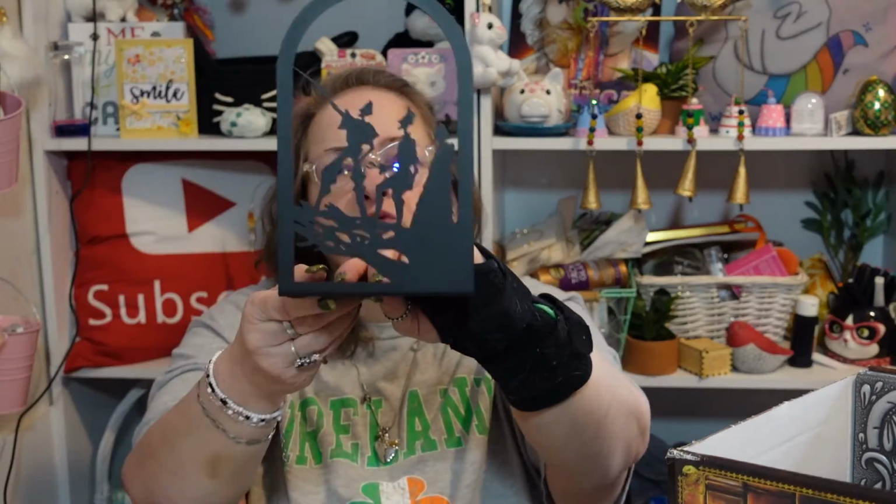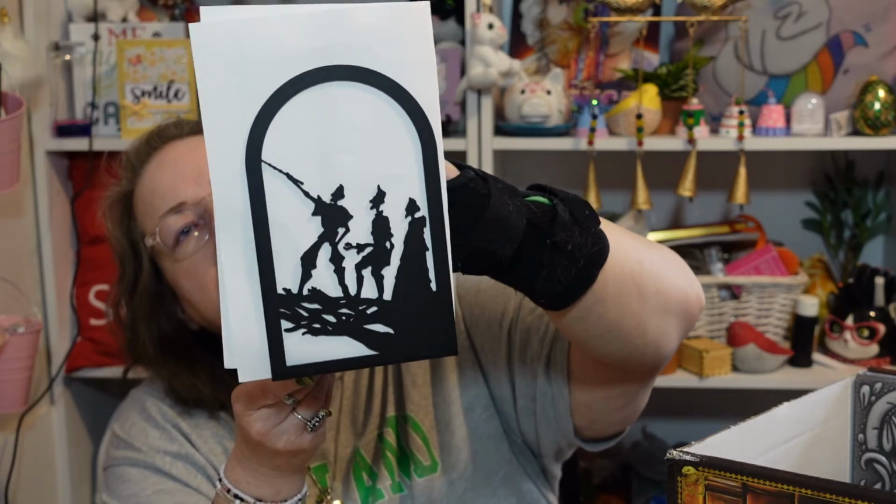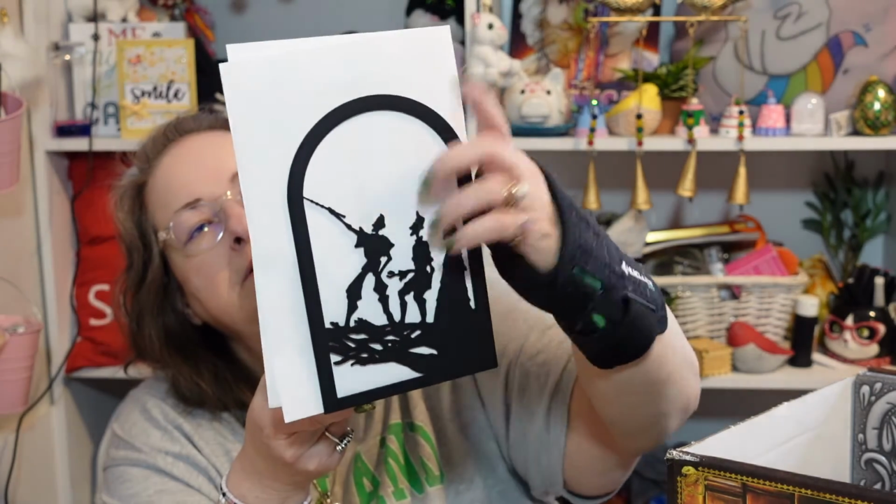Okay, now here's a big box on top. Hey, I like this. This is a set of bookends. Oh my goodness, you guys. Oh, these are amazing. Hang on, let me get them out of the plastic. I'm trying. We get them both out. All right, so here you see the three brothers. See them? Going along the path. And see, the first one has his wand out, see? And who should they meet along the path? And why does he have his wand out?